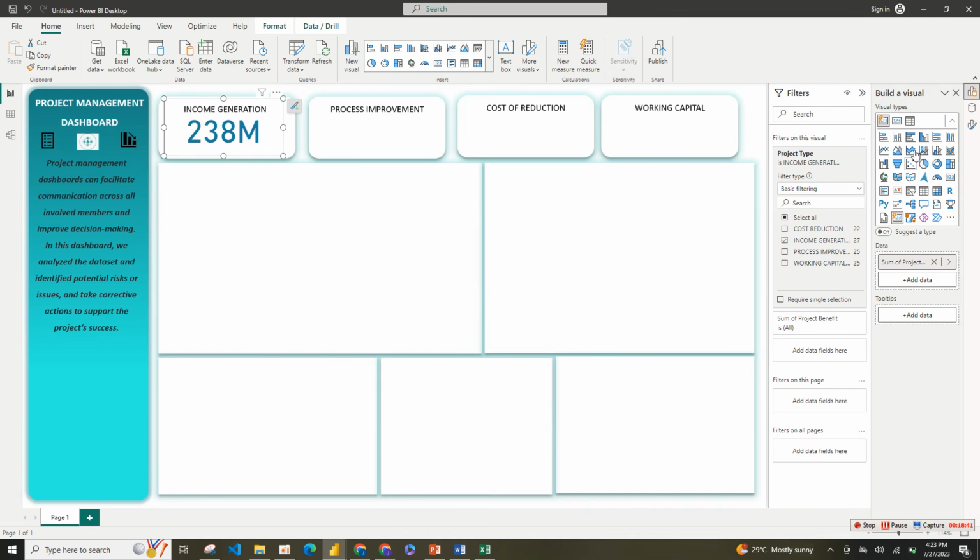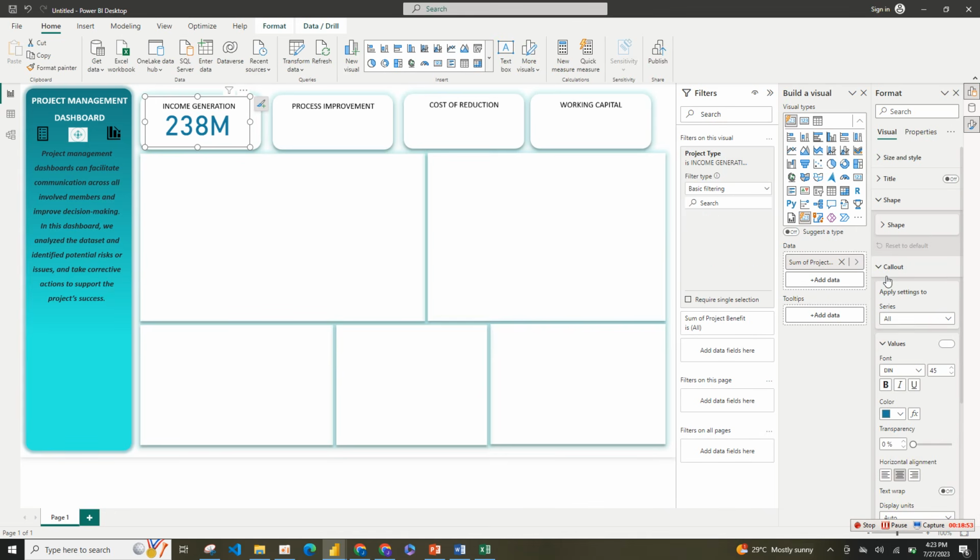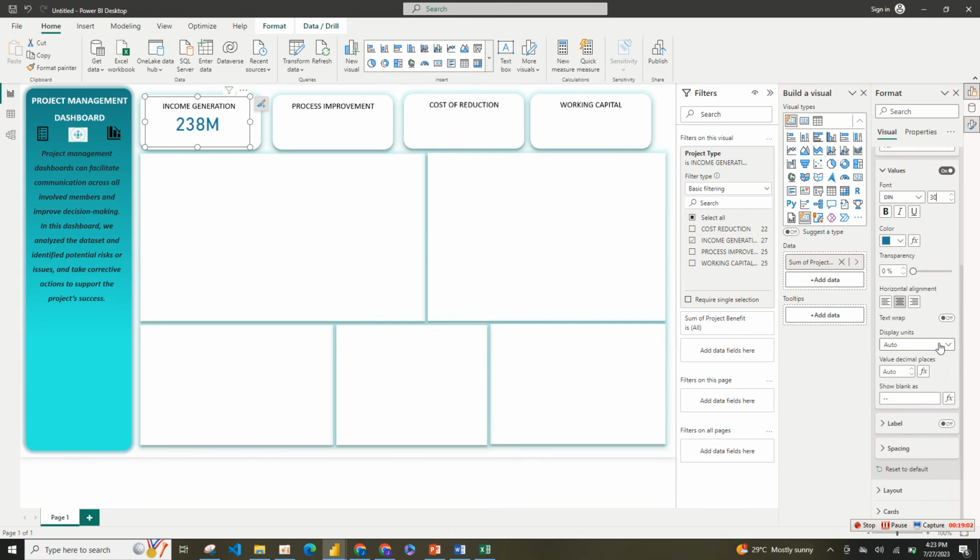So now let's go back to our format. Go back to format and do something on the call out. You can change it to, I think I use 30. You can change display unit.